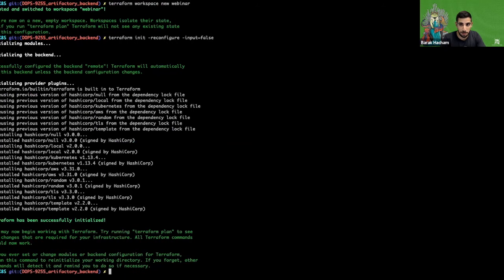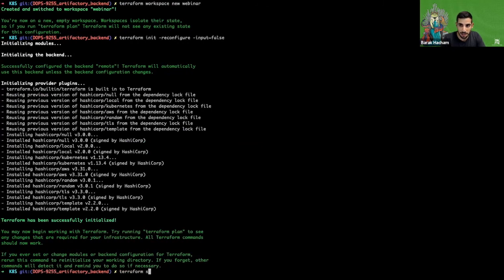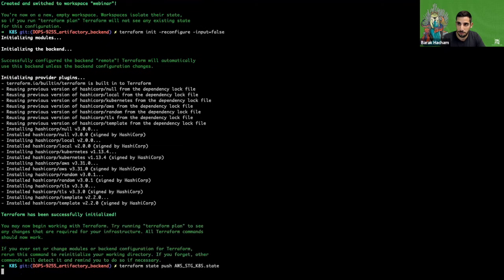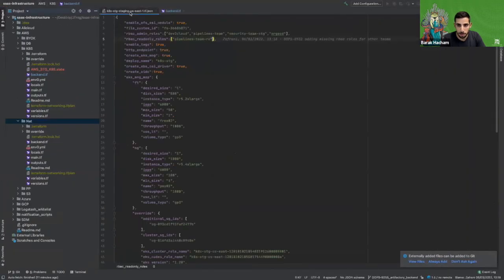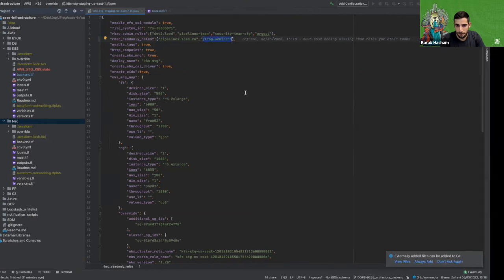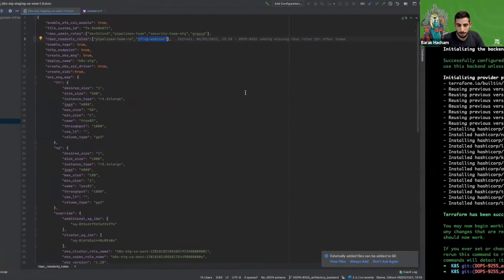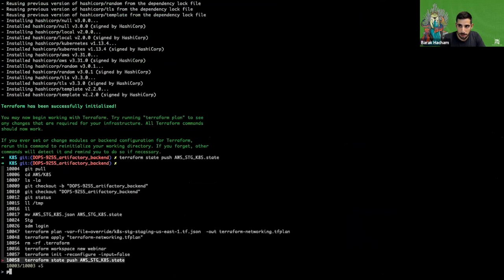Perfect. Finally, we are ready to import our existing state to Artifactory. Just push it. And now we're gonna edit our module. We're gonna add some new RBAC rule. So we're gonna have some difference from the existing state. And let's run some Terraform plan.